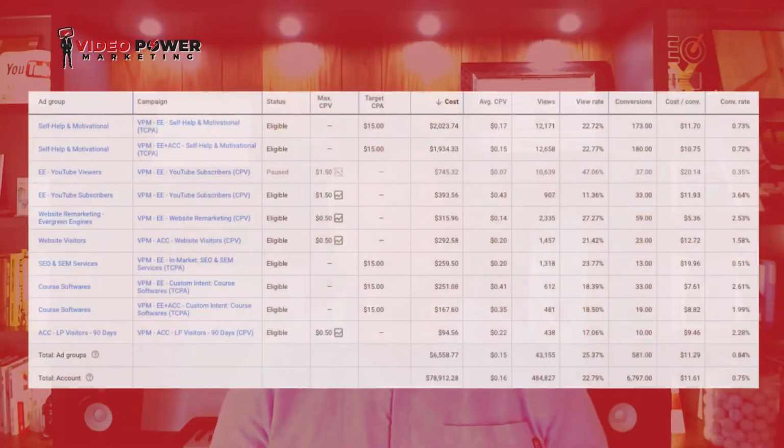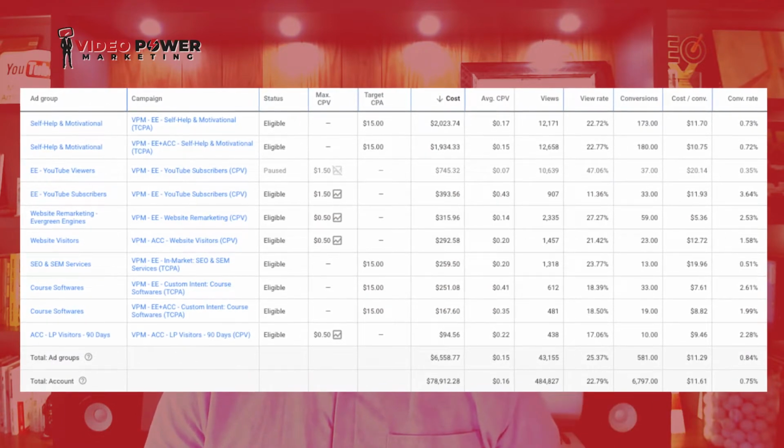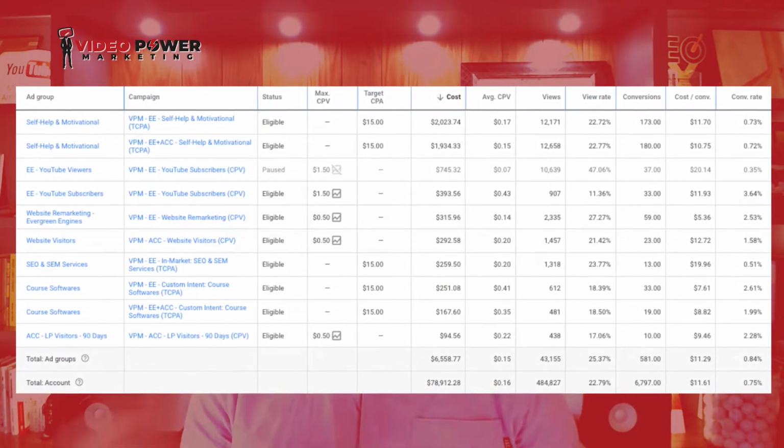I got a screenshot of one of the campaigns we ran, and you can see the different types of audiences that we have here. This client told us, hey, our goal for these campaigns is to get a $10 cost per lead. If we can get a $10 cost per lead, we can spend a lot more money. If we don't, though, it's not working. We need to pause. And so we knew what the goal was. It was a $10 cost per lead.